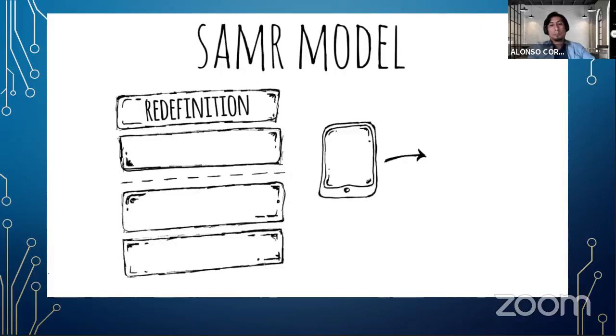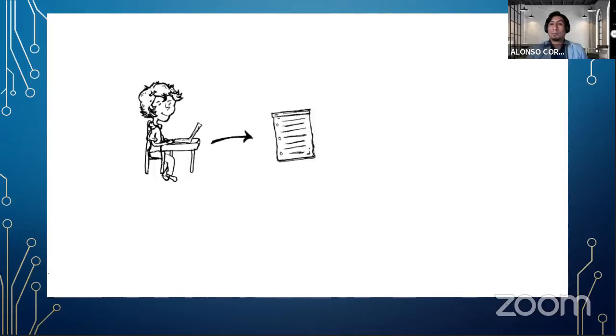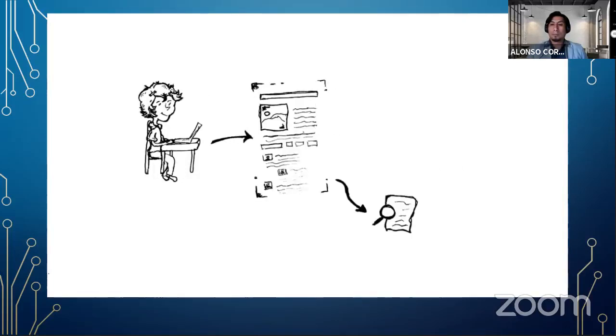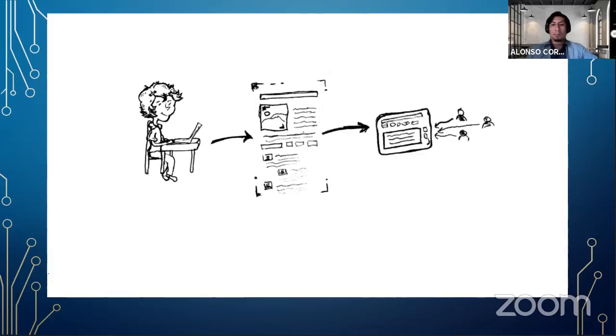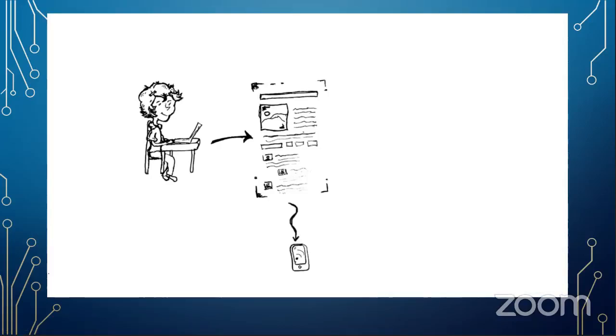With redefinition, the technology allows for new tasks that were previously inconceivable. So that same essay is now a multimedia package. Students are not only researching online, but connecting with experts through video conferencing. They are co-writing their posts with a digital blogging cohort from around the world. They are producing not only a blog post, but also a corresponding podcast and an edited video.